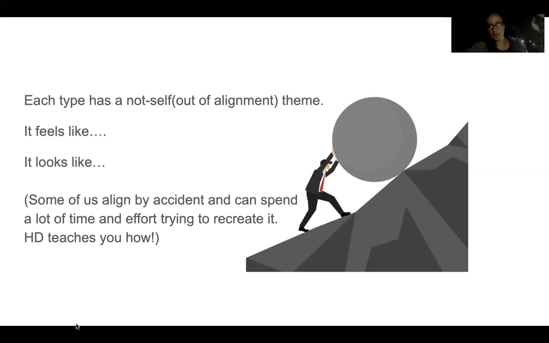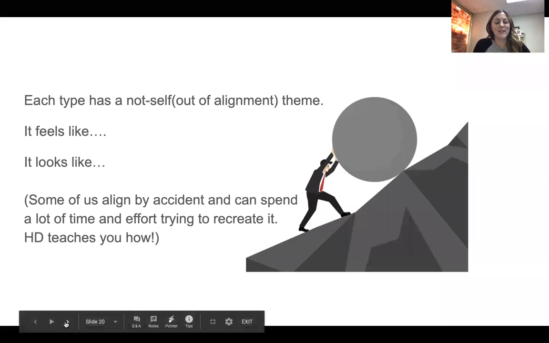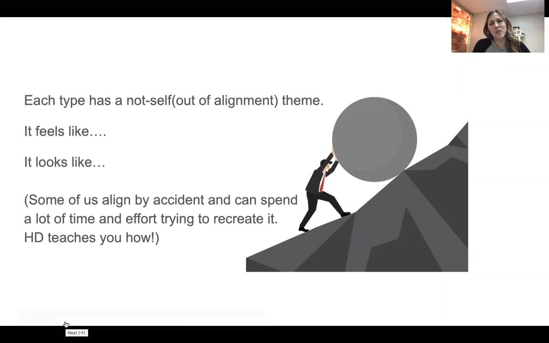And so one important thing to note is that for most authorities, you're never supposed to make decisions from the head. That's one thing I struggled with, I was always trying to work it out in my mind and make a decision based on what my mind was telling me, which was the total wrong thing to do. So would you even consider the mental projector? They're not really supposed to make decisions from the head either, are they? It's still not the head.